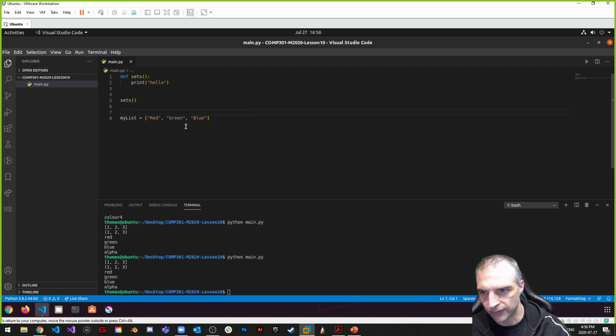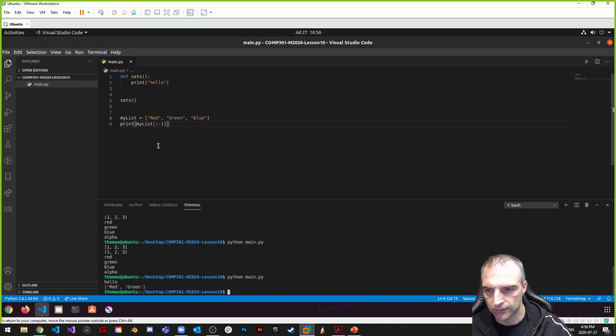Those are my list values. If I say print my list, colon -1, this is slicing. What this will produce is red and green, but we'll chop off the last part.